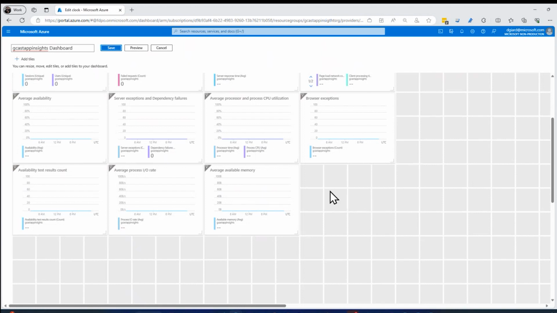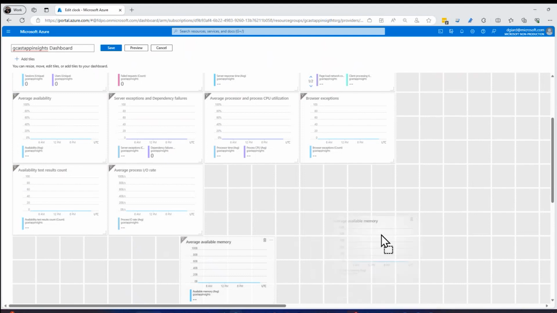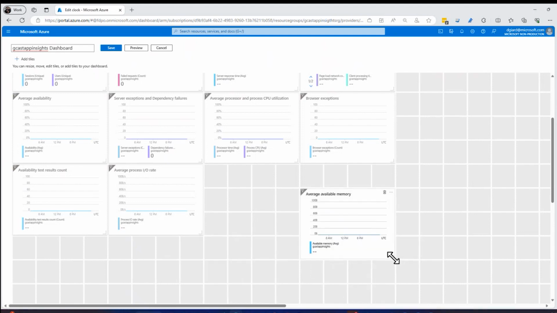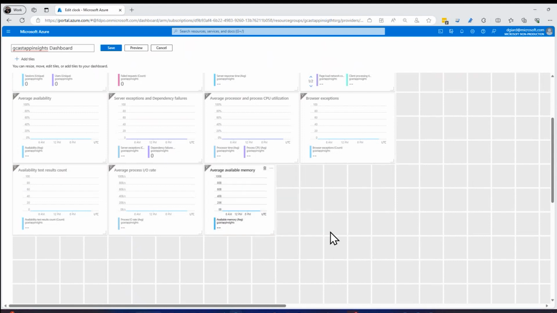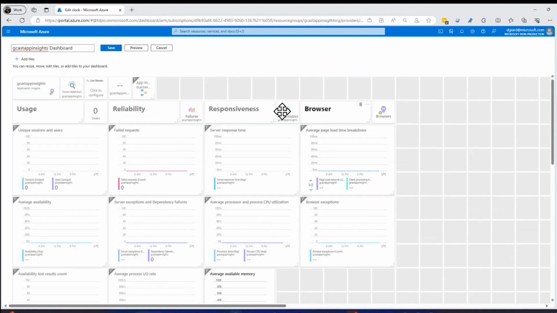So I can add tiles, I can remove tiles, I can drag tiles around, I can resize them. I can also resize them like that if I want to. That's perfectly legal. If I want to squeeze more onto the screen with precious real estate, I can do that. Maybe I want to make them bigger to make them a little bit easier to see for the vision impaired, things like that. So all this information is available to you here.